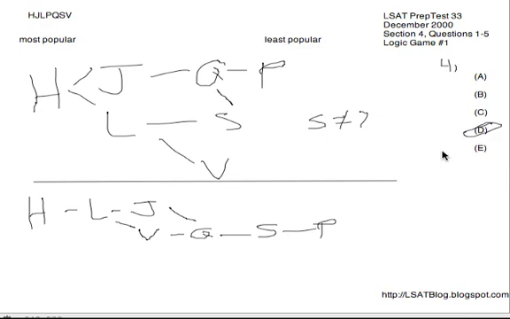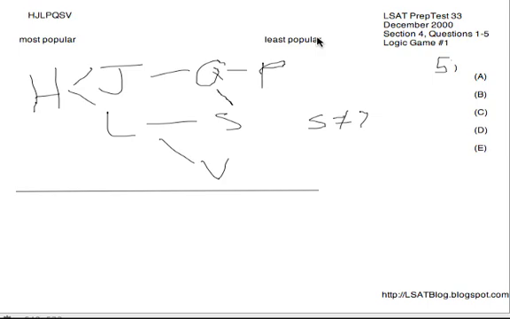I will look at the rest though. P before S does not work because S is before P clearly due to the fact that S cannot be 7th. So A is gone. S before V. No, we specifically have V before S. So B is gone. P before L. No, L's on 2 and P's all the way on 7. That doesn't work. C is gone. And then E, Q before V. No, V is specifically before Q. It could be V, then Q right afterwards, or V, J, Q, depending upon how they're laid out. So either way, E's gone, leaving D our answer for number 4.